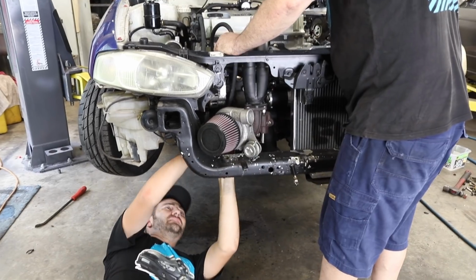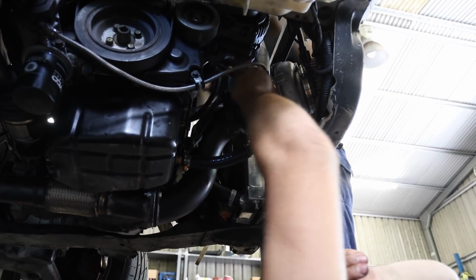Next, it's coolant in and out using the same simple push-lock fittings we used for our fuel lines.